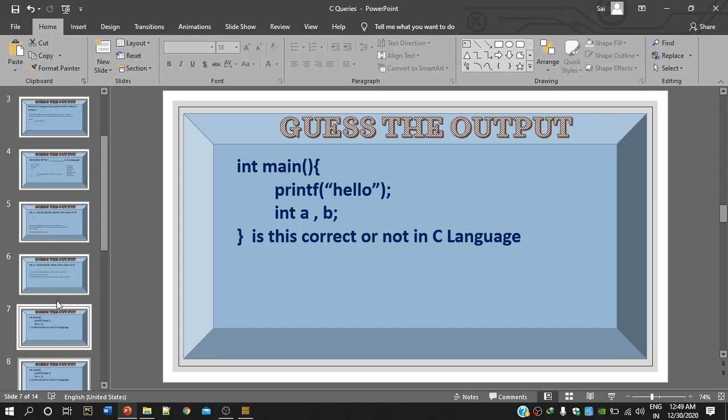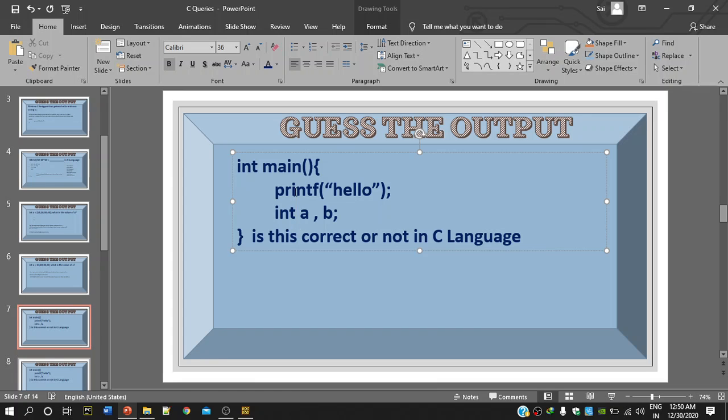And coming to the next one, here I have a printf and a declaration. Is this correct or not in C programming language? In C this is not correct, but it is correct in C++, in Java, and in the remaining programming languages.